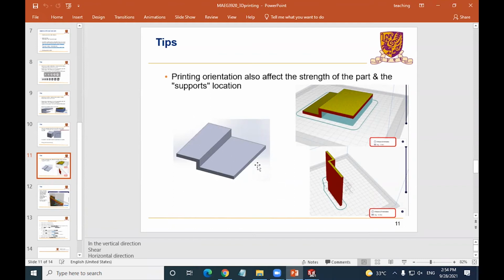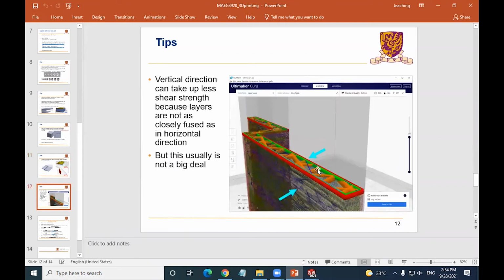Otherwise, it would fail when you apply a major strength along the horizontal direction. Just like this picture, if you apply a strength along the horizontal direction, it might fail because the adhesion between layers would be very weak.